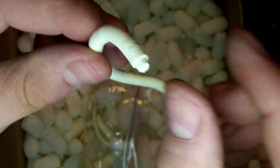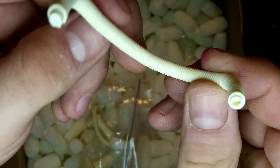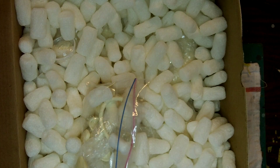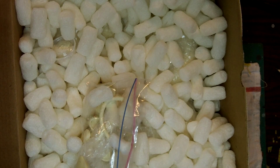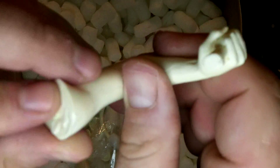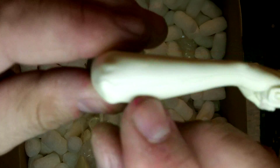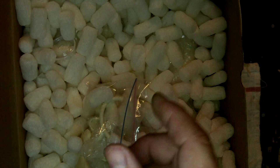Here's one of the hoses that goes to the mask or to the air regulator and tank — minor seam in there, nothing too bad. If you've ever built a resin kit, there's always seam lines. It's nearly impossible to not have a seam. I've had a few kits where the seams were minimal — Stella's a good example. This kit's seams just need a little more sanding, a little more work. You can see right there on the elbow, there's a little bit of a step — but nothing too bad.